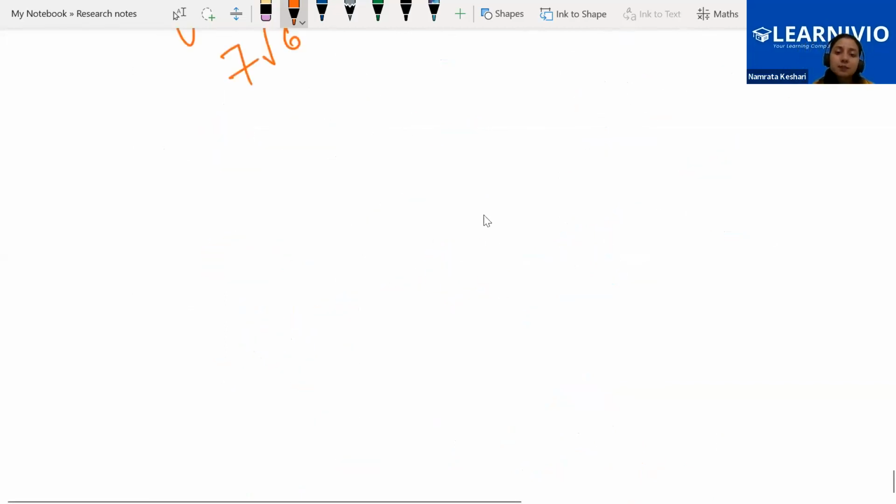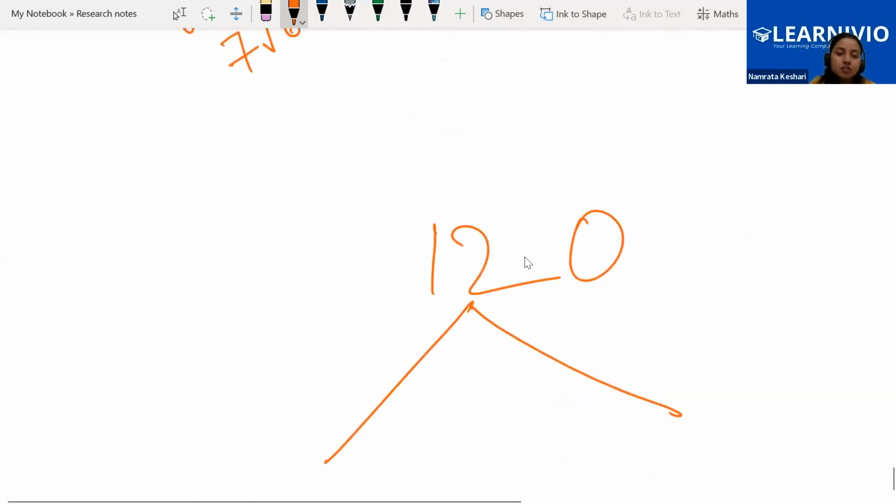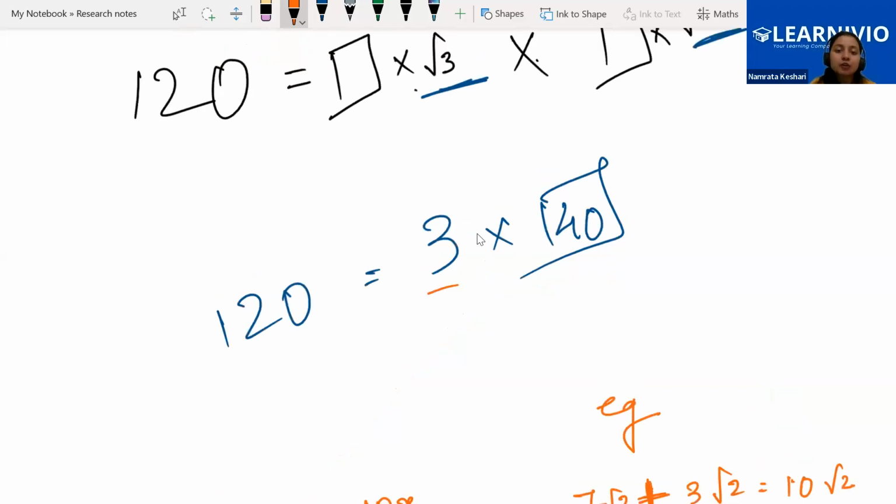120 को ऐसे break करना है दो numbers में, ताकि फर्स्ट वाले नंबर के पास भी √3 रहे और सेकेंड वाले नंबर के पास भी √3 रहे. तो यहाँ से क्या पता चलता है कि 3 तो ऑलरेडी हैंड में है और कितना चाहिए हमें, 40 चाहिए. 3 तो ऑलरेडी हमने बना लिया है √3 के हेल्प से. 3 तो ऑलरेडी है हमारे हाथ में. 40 और 40 हमें think about करना है. Okay, 40 we need to think about.